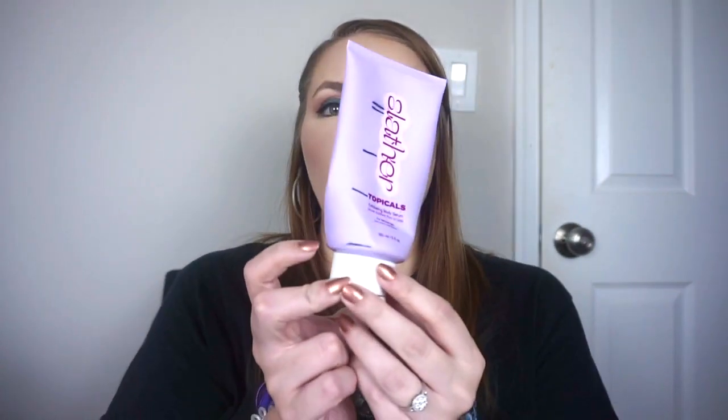And lastly, we have a body empty, the Topicals Slather Exfoliating Body Serum. I was all the way down here. This is something that I'm using on my thighs, where it's either like clogged pores or just KP. I can't quite tell, but some chemical exfoliation there is definitely needed, and I love the consistency of this. I'm using something else right now, which I'll show you in a minute, and I think it's fine. This is way better.